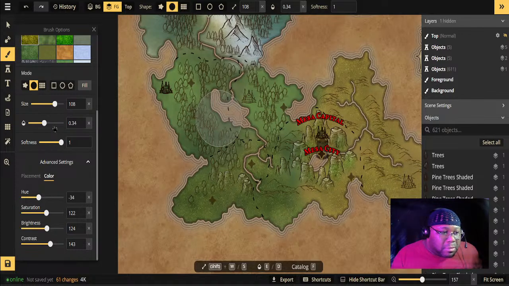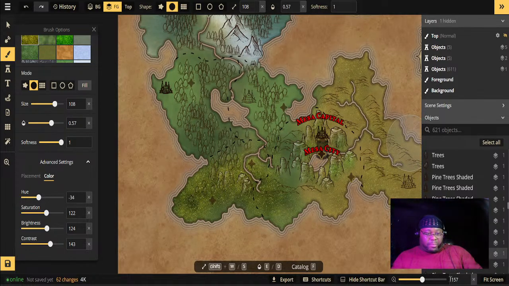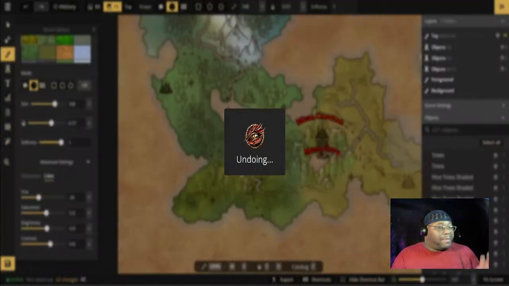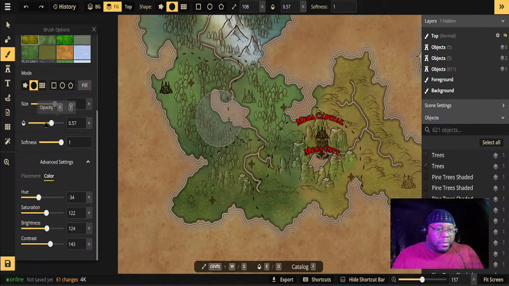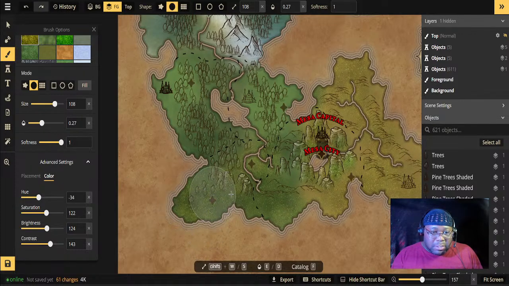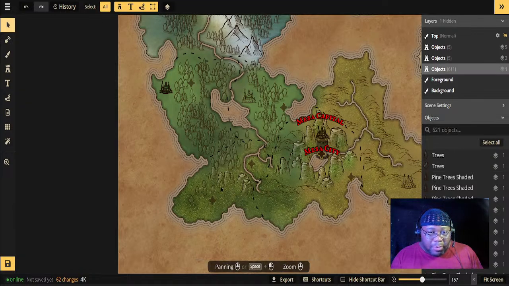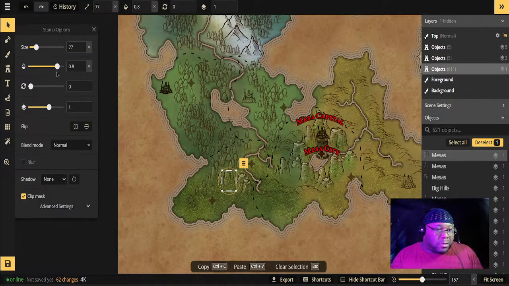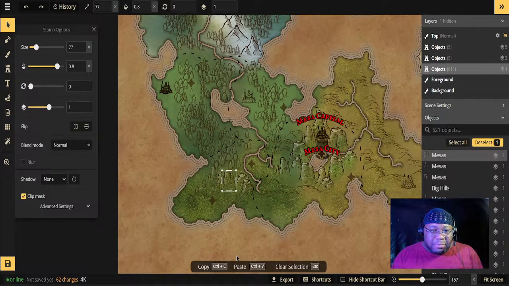Let me go up a bit with the opacity, see if I can get it to stand out a little bit more. Yeah, that's a bit overpowering, so I'm not gonna do that. It's fine where it is right now. You can also lighten it up a bit, and you can always lighten the opacity and just build on top of that, which is not a bad idea. I still find it a little bit overpowering. Like I said before, you can always go into your assets and turn up the opacity, but that's not helpful, so I want to keep it as light as possible.